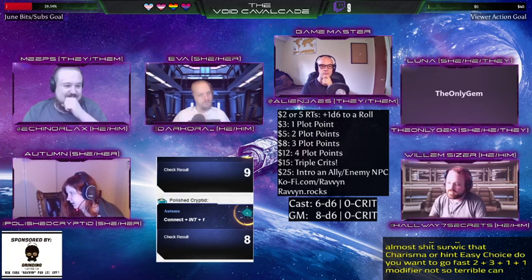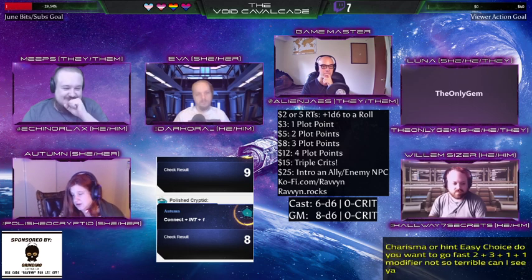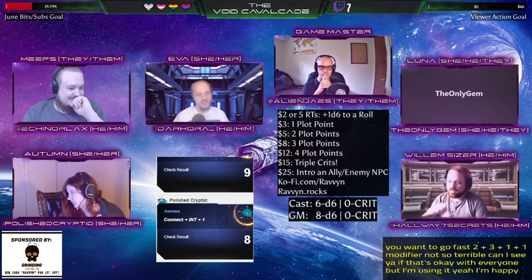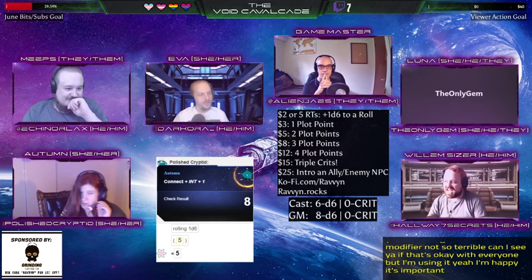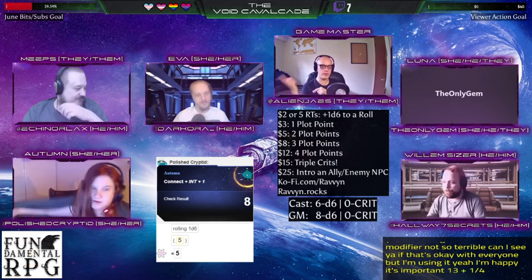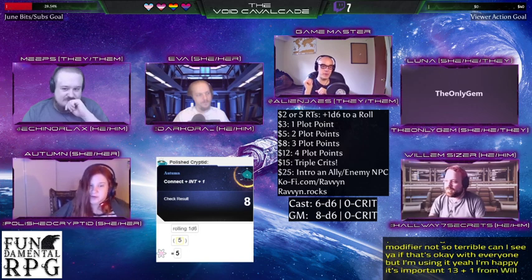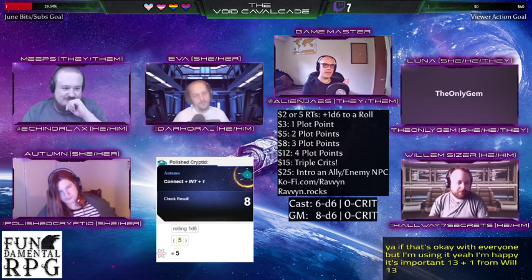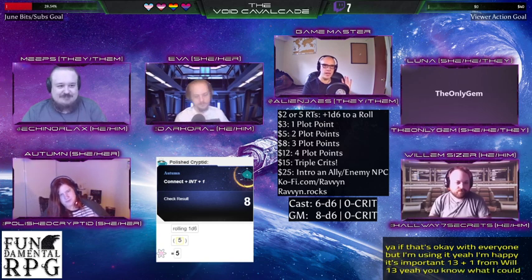Do you want to add a D6 to that? Yeah, go for it. If that's okay with everyone that I'm using it. Yeah, I'm happy. This is important. It's another 5, so that's way better. So that's 13 plus the 1 from Will. No, I've already added the 1. Oh, that was okay. Perfect. So 13. You know what? I could go in for that.